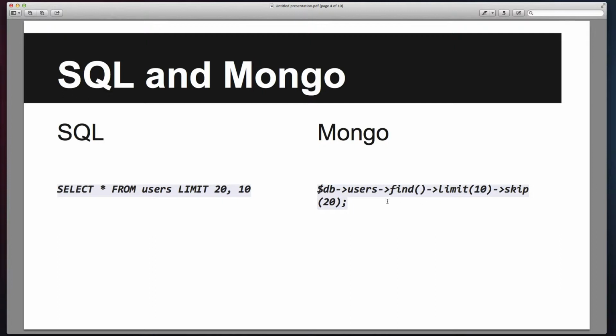So it's a little bit more straightforward in Mongo. We're telling it exactly limit and then skip, whereas in SQL we're telling it to skip so many records and then to limit it to 10 by using the same verbiage, basically.